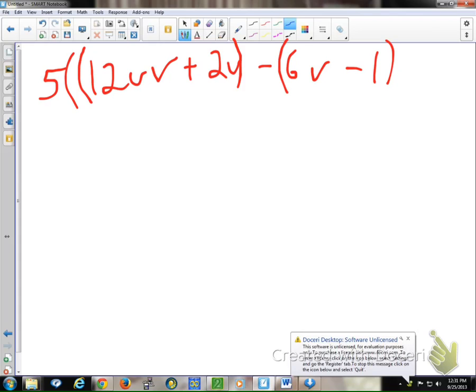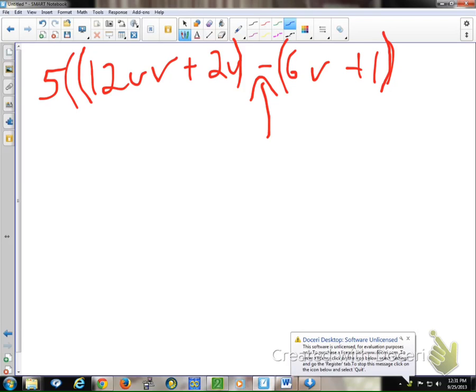Now, what do I have to remember on this problem? If this middle sign's a minus, what does that mean for me? It changes the negative one to plus one. That's right, it changes the last sign. If it was minus, it'll now be plus. If it was plus, it'll now be minus. So Gary, what do you do? If this is minus, the 6V and 1 is plus. That's right. And if it had been a plus, you would change it to minus. Whatever that last sign is, you have to change it if that middle sign's a minus.